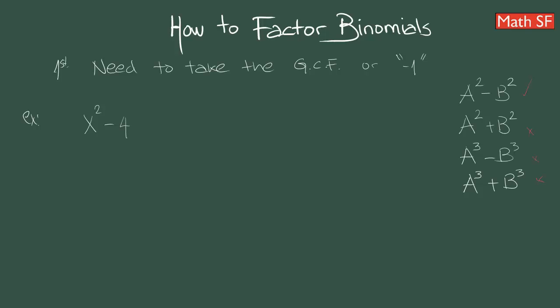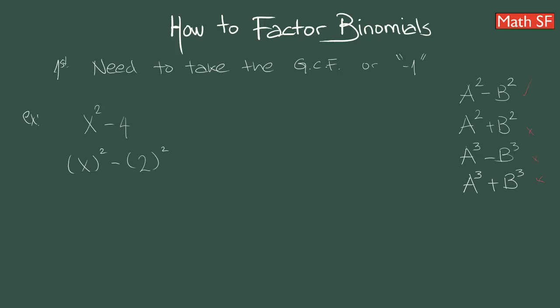For example, one of the steps I would recommend is to write a parenthesis squared minus a parenthesis squared, and see if you can put a term that is raised to the second power that will give you that x squared. For example, what squared gives you x squared? That will be x. So x squared gives you x squared. Same idea here. What will give you 4? A 2. So it's telling you that you have a difference of squares, x squared minus 2 squared.